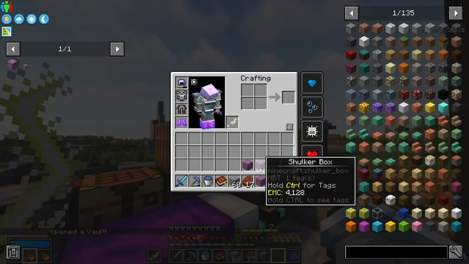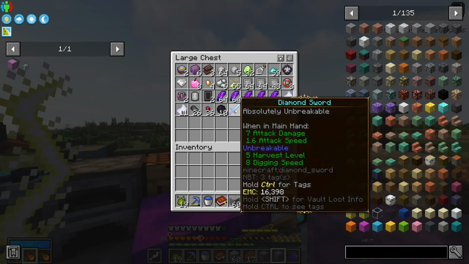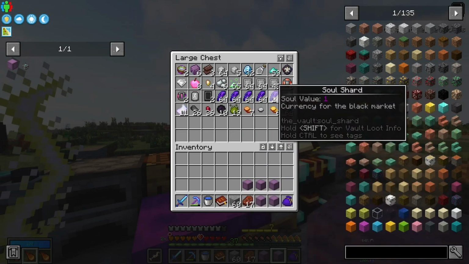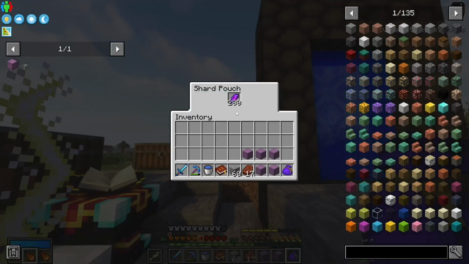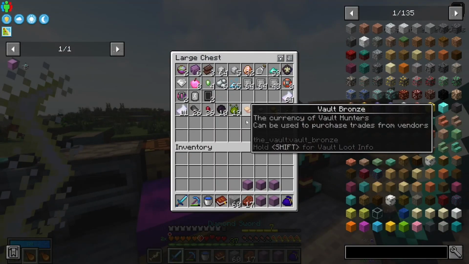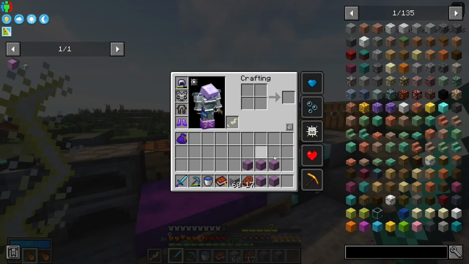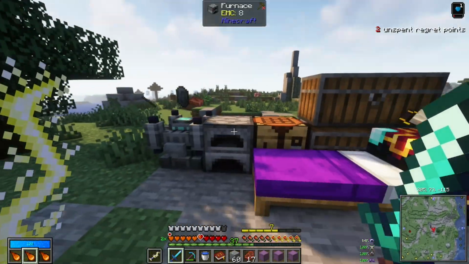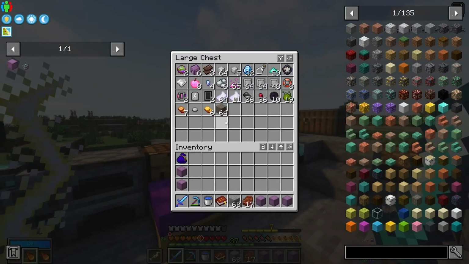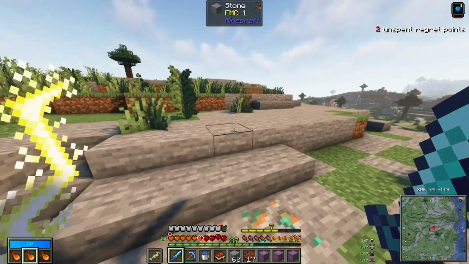In between episodes, I did a couple things. We have a bunch of extra shulker shells now. Soul shards are now all going to go into our shard pouch. Perfect, just like that. Now we don't need to worry about that. This guy's just going to be placed in our inventory back here. And we got a bunch of shulker boxes. I was going to get dye for that, didn't have time for it. It's all good. Now, there's just not much else to do but to run the vault.